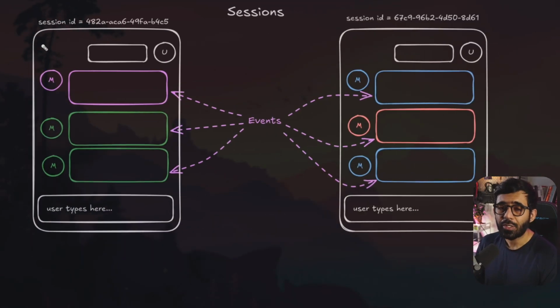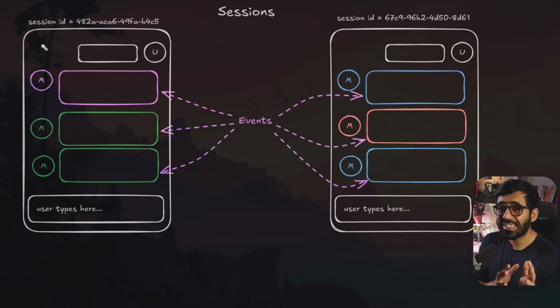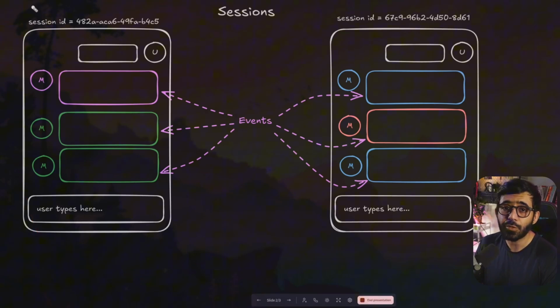and we are going to deploy it to the cloud. Now, in one of the videos in the series, I talked about sessions and how you can create sessions, what sessions are, what are events, and I'm just going to summarize it, not going into too much detail. So whenever your user is going to start chatting with an agent, that has to create a session, because a session is what basically keeps the memory of all the messages sent within a particular conversation and also all the events that were dispatched.